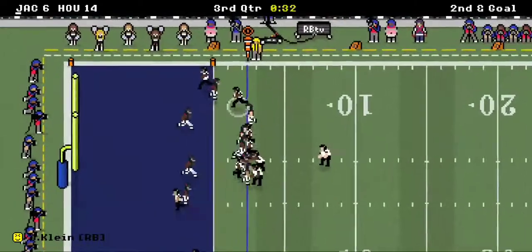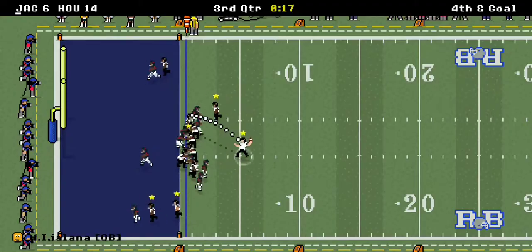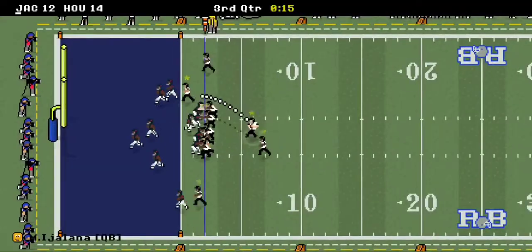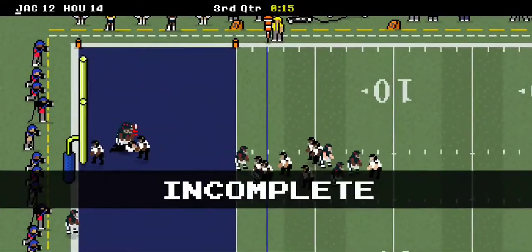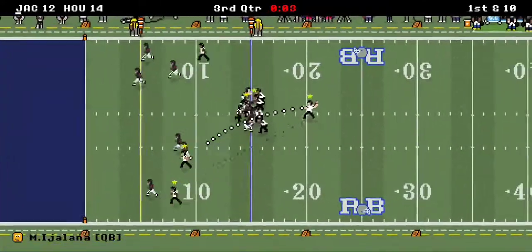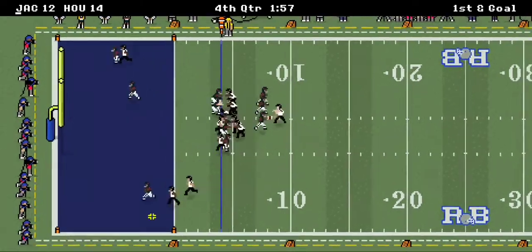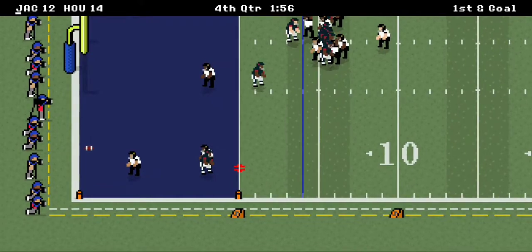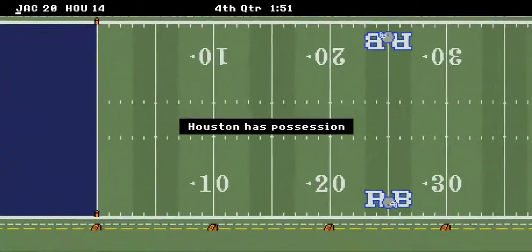The pass over the middle caught by Klein, brought down for a 12 yard gain. Houston has one heck of a goal line performance here, and Jacksonville is forced to go for it on fourth down. Ijelana drops back, gives it to Klein — wide open in the end zone for a touchdown! The two point conversion? No good. Houston, feeling the pressure, throws an interception — that has got to be the play of the game — as Ijelana passes it over to Klein for 11 yards. Throw to the end zone — touchdown, Maddox — as Jacksonville goes ahead for the first time this game. They pick up the two-pointer to extend their lead.